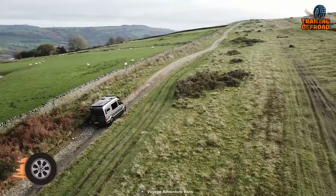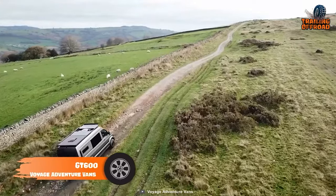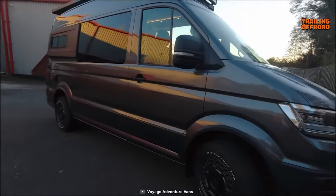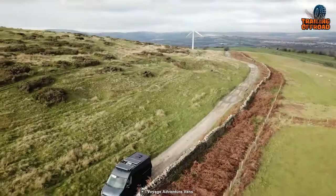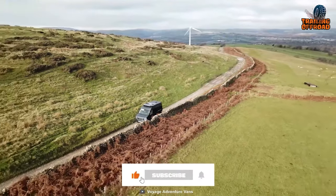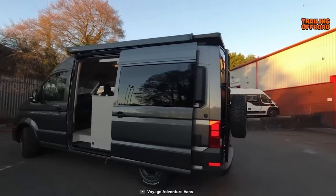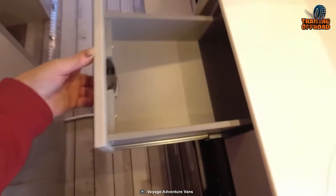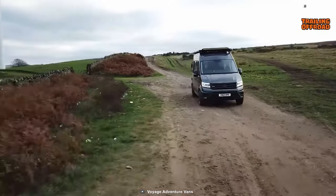Voyage Adventure Vans — formerly known as Celtic Motorhomes — modified the GT600 to beat all the challenges off the paved road. This camper van allows you to choose a Volkswagen Crafter or a MAN TGE as the base vehicle, and both are quite capable of conquering the toughest trails. Besides the performance of its 4x4 drivetrain, the GT600 comes with a small yet cozy living space with intelligent storage utilization, so making yourself comfortable after a demanding drive won't be something to worry about.